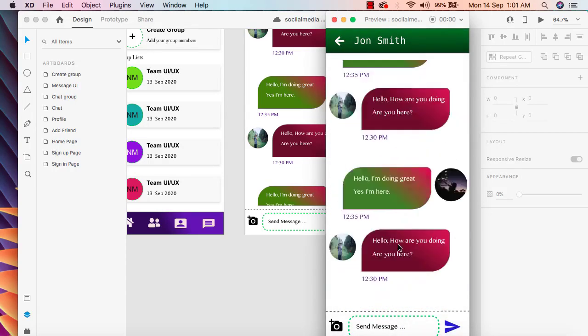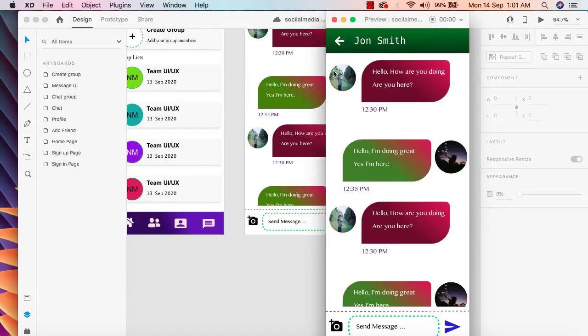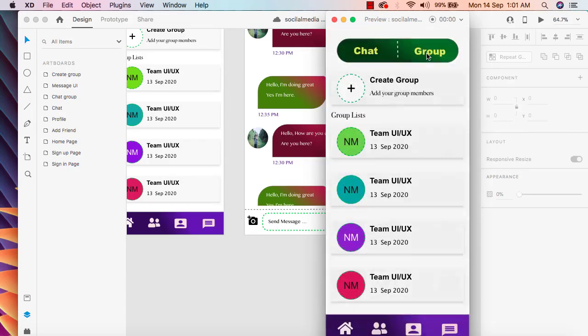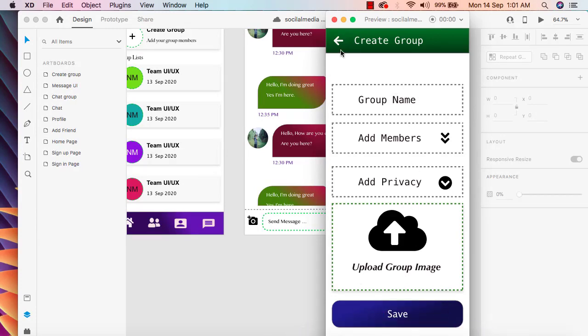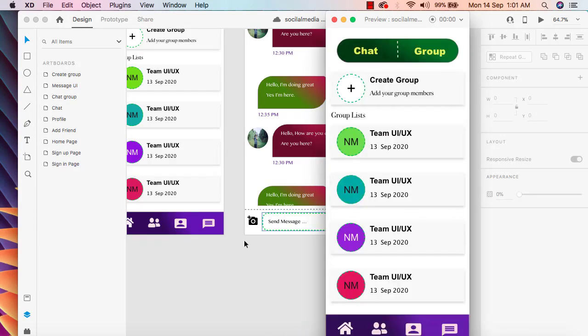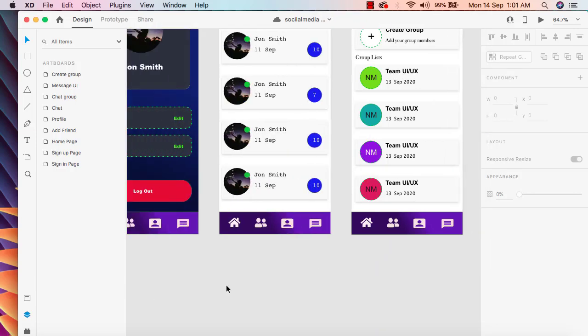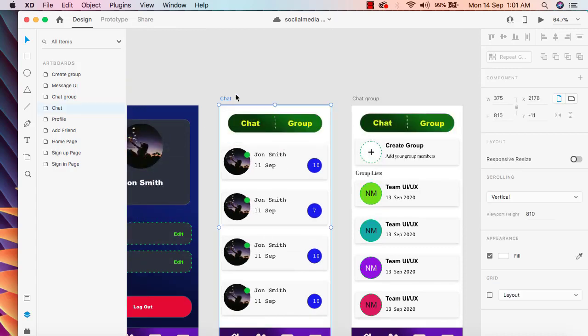Click on it. We can scroll our chat data, we can also scroll it. Now we're in group page, and then we can create group. Here you go, we can create our group, and here you go. So we are all done, we have finished this thing. And if you want to export the solved one, so we had an issue here. So if you want to export only this one particularly again, then you can also do it.